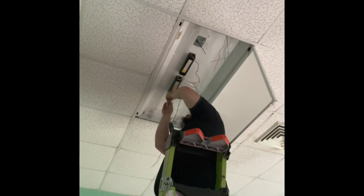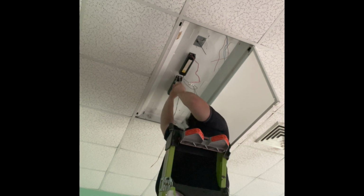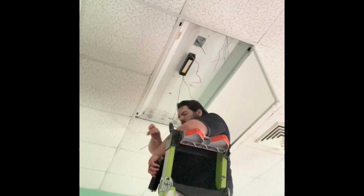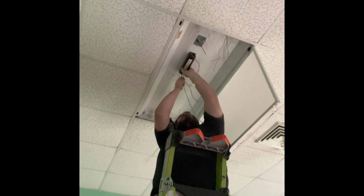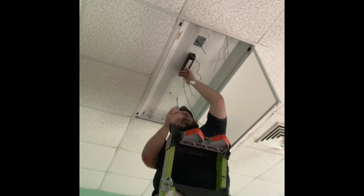And here, though, I like to remove the old ballasts that are in the fixture. It helps remove any confusion in the future if somebody else has to do anything to this fixture. Maybe help them know that it's direct wire, and also it gives it a nice cleaner look. Even though I know this space gets covered, I like to keep it as clean as possible. Get those old dinosaurs out of there. Those are just held in with little nuts. You just unscrew them and remove the ballast.